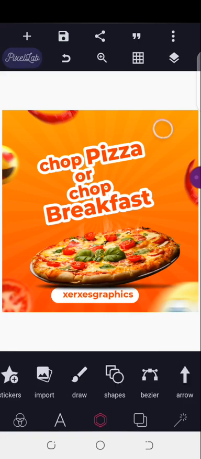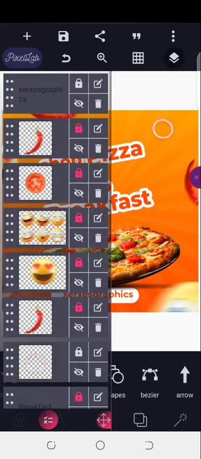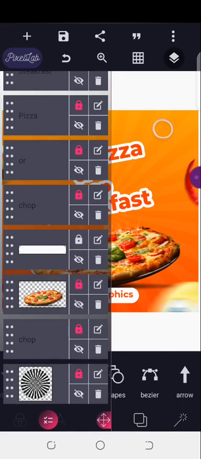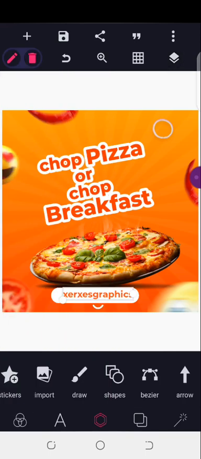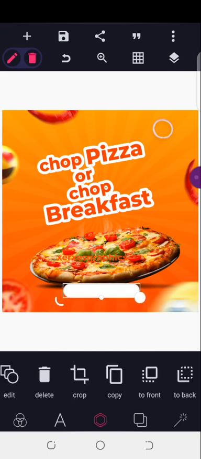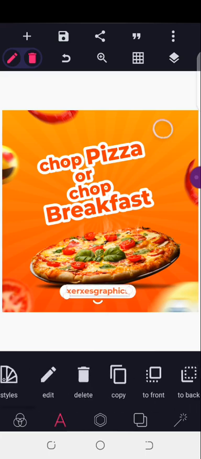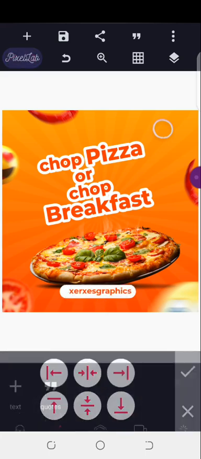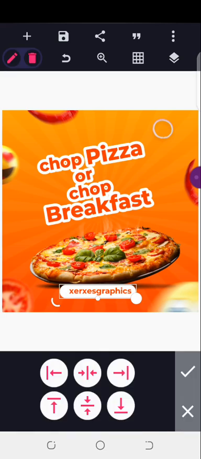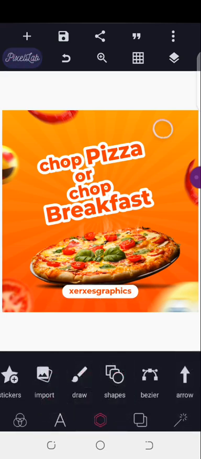Then, so you know what? Let's just come here, go up there, and put it on top of the pizza. Now it's quite big anyway, but this is not actually practically what I'll be using. So we can still just come here and adjust it. Alright, and still put our pizza. So you can now see it is perfect. The pizza is actually too big. Zazie Graphics is kind of too big for me. So I'll just come to this place and make sure it's at the center, and also come to this place, make sure it's at the center. All right, so this is perfect.